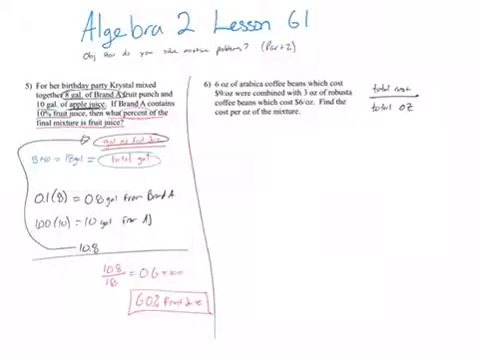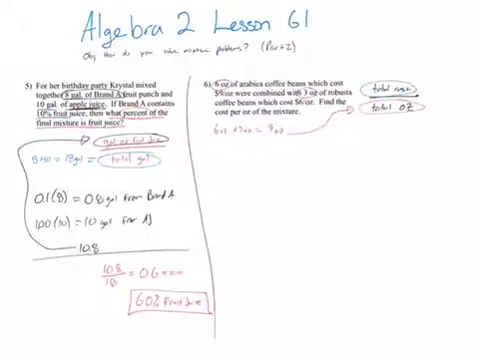So let's see here if we can. I'm going to start with the bottom because I feel like that one's a little easier. Notice we have 6 ounces here and 3 ounces there. So I'm going to say 6 ounces plus 3 ounces is going to equal 9 ounces. So that is my total number of ounces there. Again, the numerator, the top, is going to be a little bit harder to do, but again, we can do that. So think about that, the total cost.